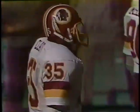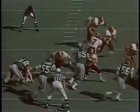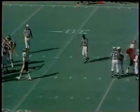Flat, out to the 30. Inside the 30 to the 28, and that's close to another first down. Ron Saul is what made that play work from his left guard spot as Clatt took over from there. Clatt came through here. He looked like Wilbert Montgomery. He started in. Look how he gets his shoulder square. He's coming up. He makes a little jump move, puts his shoulder down, gets the extra yardage. That was fine running. This Ricky Clatt is going to be a good running back for this Washington Redskin organization.